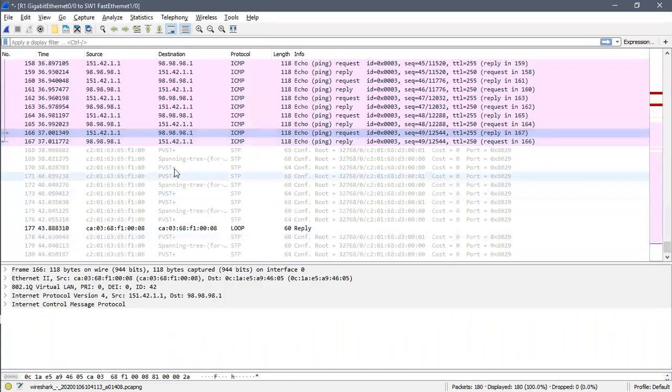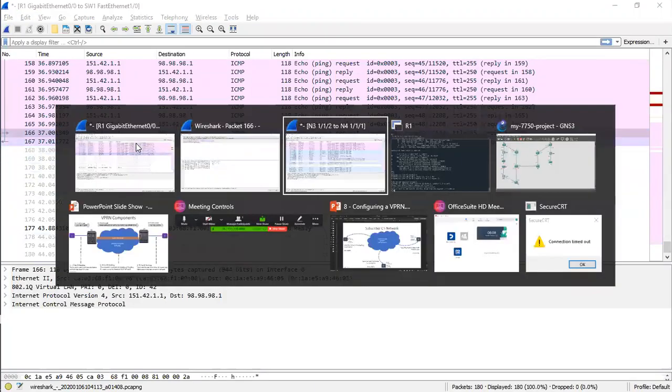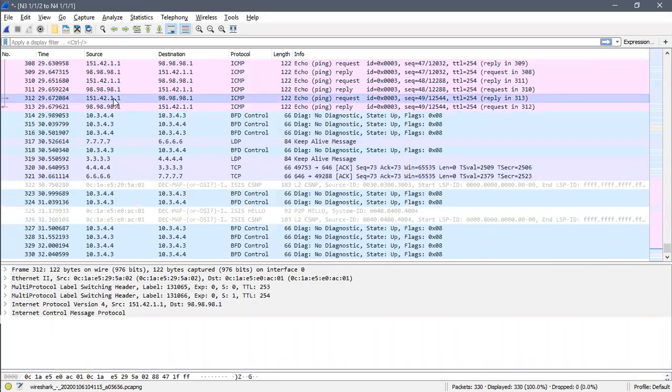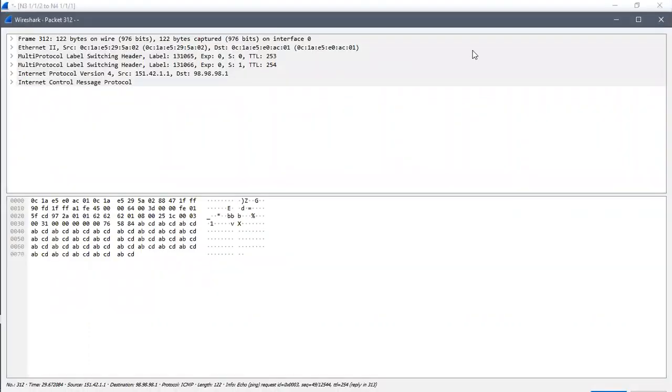So now let's take a look at the ICMP packet from within our core. All right.